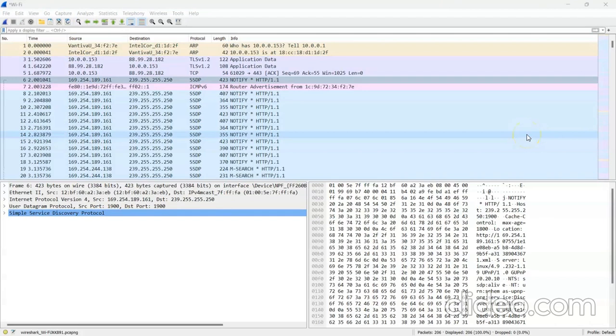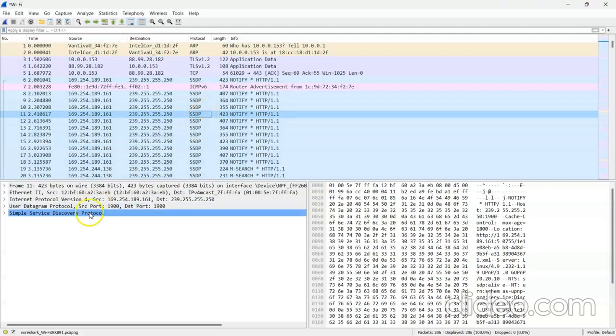All right, so now we're going to discuss the protocols as well as how each individual protocol may work. Now, there are a lot of different protocols in the network, but the most common ones which you may see are like the SSDP.